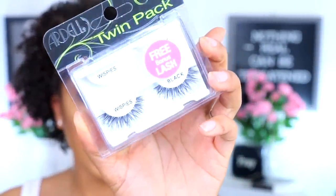For my lashes today I'm going to be using the Ardell twin pack — these are the Demi Wispies. They're really nice and long but still lightweight and natural. I wanted to keep something a little bit simple so the focus can be on the eyes; big bold lashes are going to take away from the eye look altogether. I'm going to throw those on, fill in my eyebrows a little bit more, and then we'll be back to do lip color.